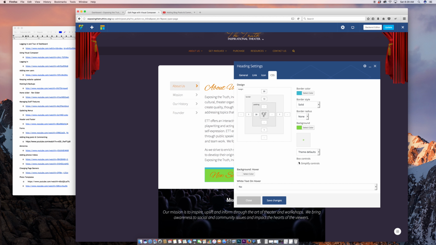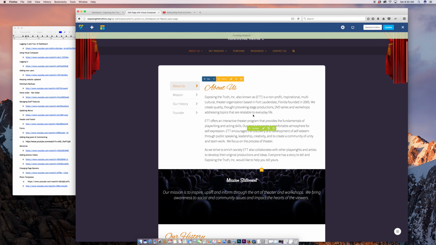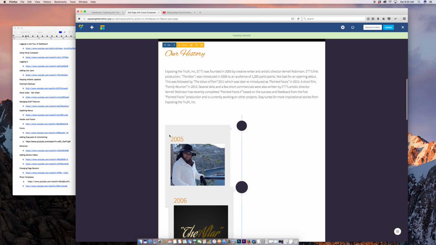What I'm going to do is go ahead and take all of this off. I've simplified the controls so I can just remove all corners at the same time. And then I'm going to remove the colors by clearing it out, remove the background by clearing it out. Nothing. So then I'm going to save. It takes it all back to normal. And then I don't need this, so I'm going to delete it. Okay. And I'm back to where I was.